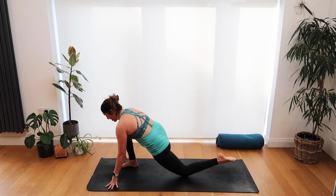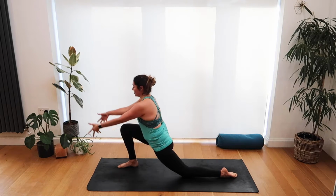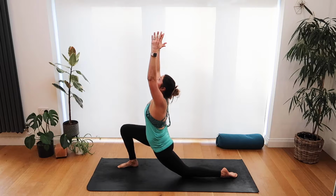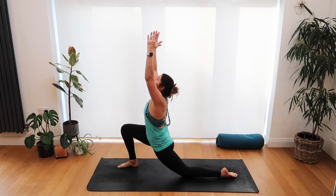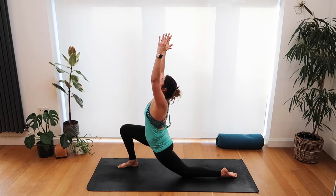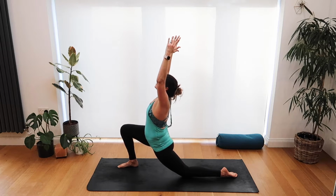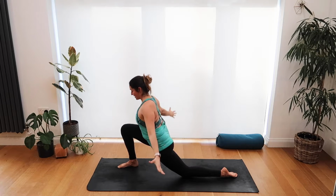On the next breath, you're going to inhale, step that right foot forward between hands. Drop the left knee to the mat, untuck the toes. Inhale, sweep those hands all the way up towards the ceiling, and exhale, hold here, breathing in. Drawing the belly button to spine. Exhale, trying to find a little bit of an opening in the hip, a little opening in the upper back. Exhale. Again, inhale. And then exhale, hands come down to the mat.